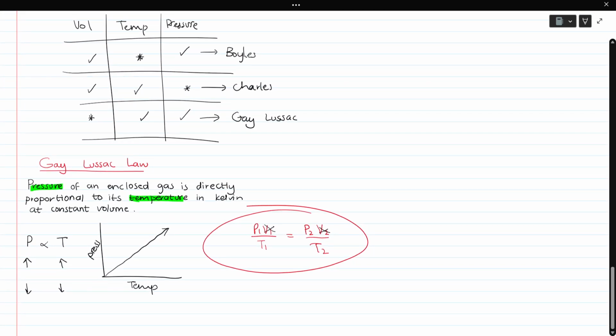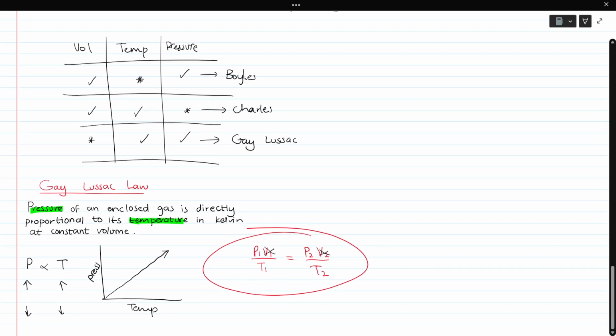So I'm just going to give you guys a little bit of time to take this down, and then I don't think we'll have time to attempt the 2 more questions I had left, which were exam level. We're going to attempt some of the multiple choice questions for the gas laws.